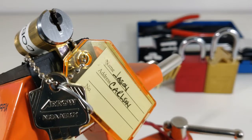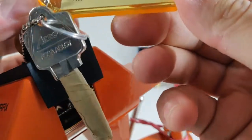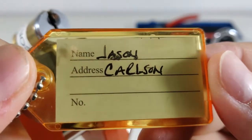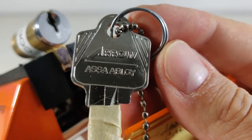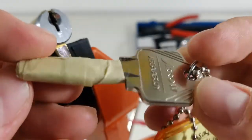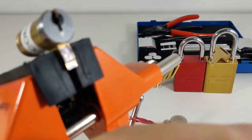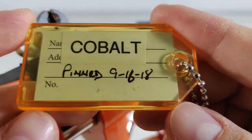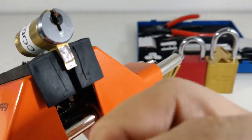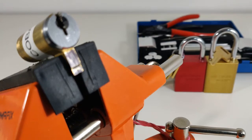Hi! Today I have a challenge lock for you guys. It's a challenge lock pinned and sent to me from Jason Carlson. Jason, thank you for sending it to me. It's an arrow with a blue key. I think it's a five or six pin lock. It's called Cobalt, pin 16 of September 2018. It's a Kik cylinder. Thank you for sending it to me and pinning it.